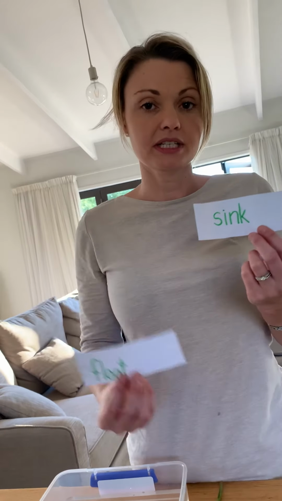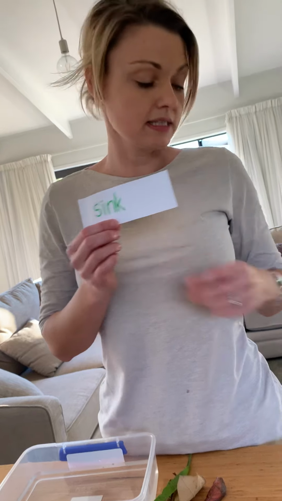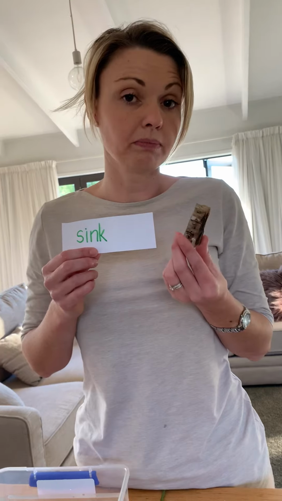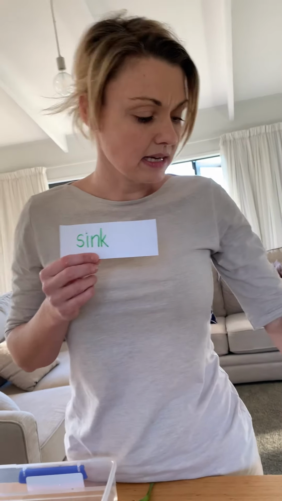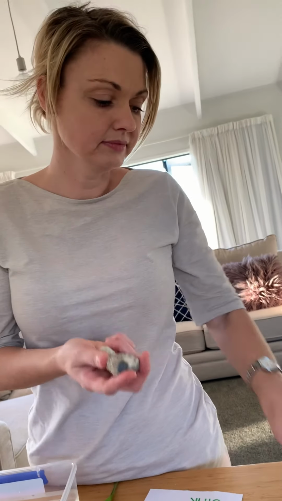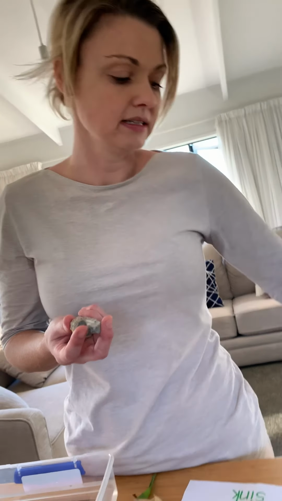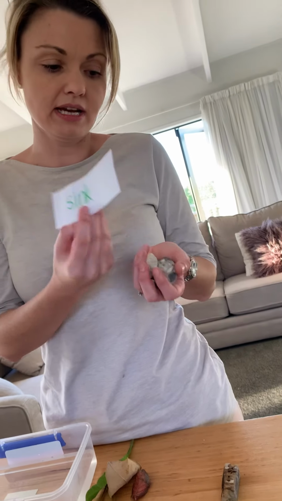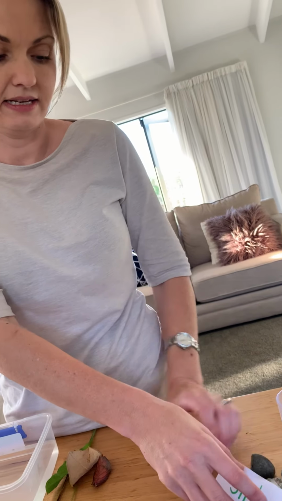So my predictions is that the heavy objects that are natural are going to sink. I'm not sure about this piece of wood, but we can find out. Some stones of different sizes, different weights. So we've got some stones. When you are looking in your garden for some objects, you can also find stones of different weights and sizes. Okay, so I'm going to put this over here into this category. Sink. Okay, and then my light objects are over here.